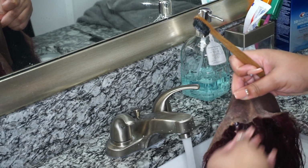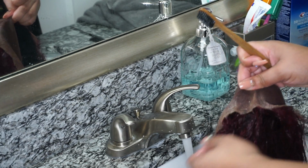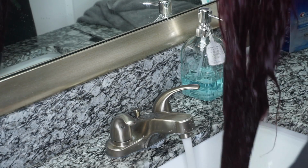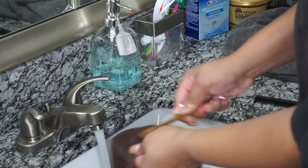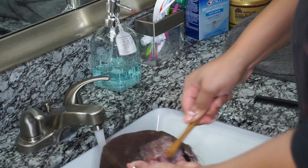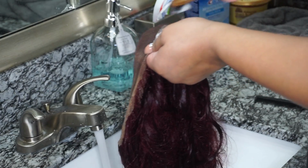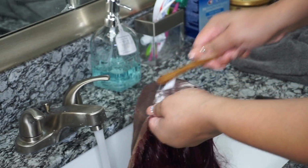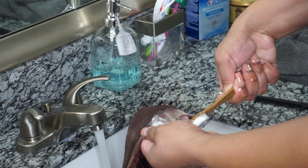So go in between the brush and your fingers. It should pretty much be able to just slide off once you apply the shampoo. But this is pretty much all I do to get the glue, the gel, and the dirt off the hairline of the wig. So I'm brushing side to side to agitate the glue, and then I'm just brushing towards the hairline in one direction.